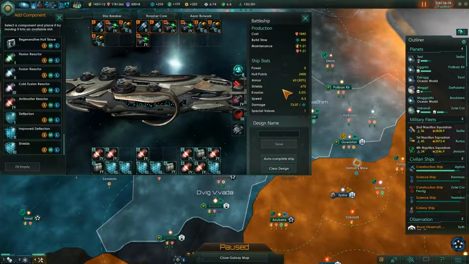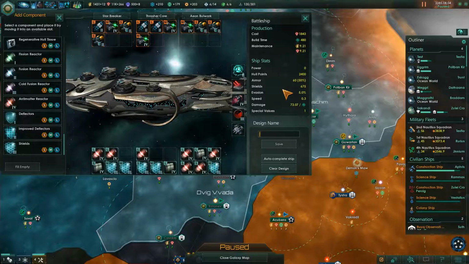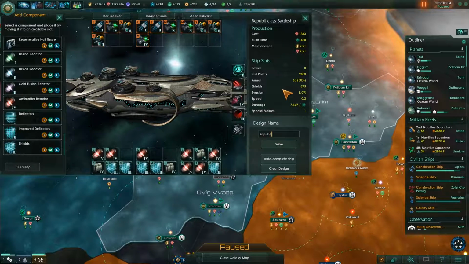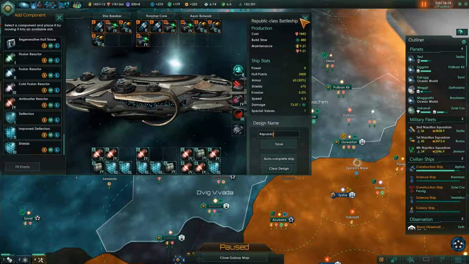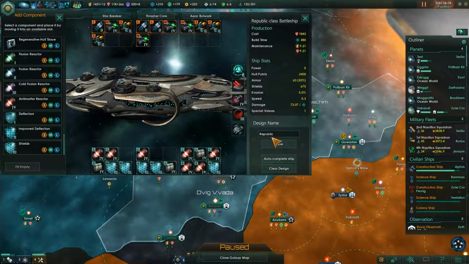We have to name it. Being a Federation ship, we'll call it the... Call it the Republic. This is a Republic-class ship. All right. And I save that. Yep.